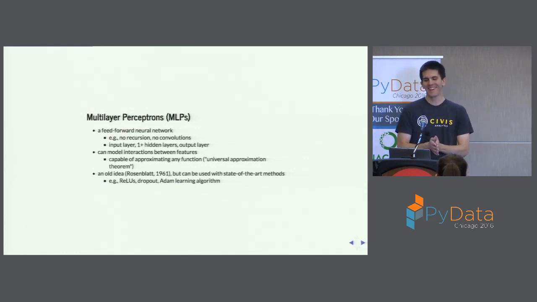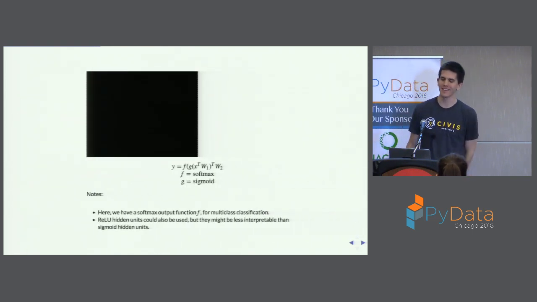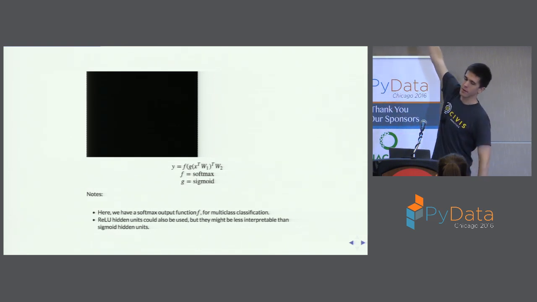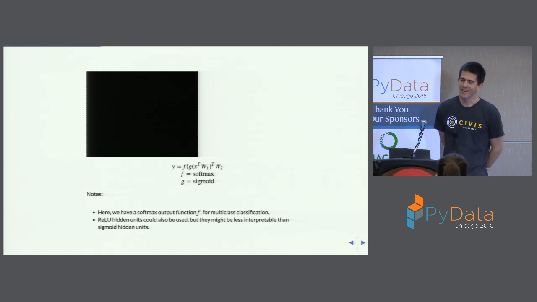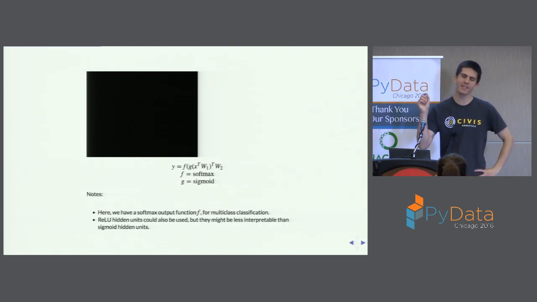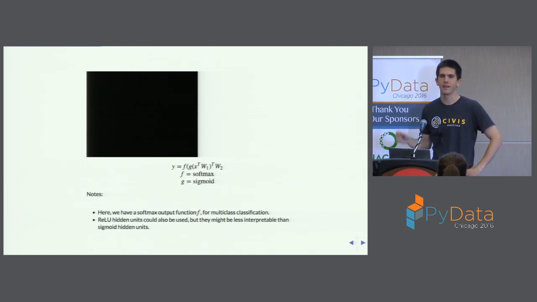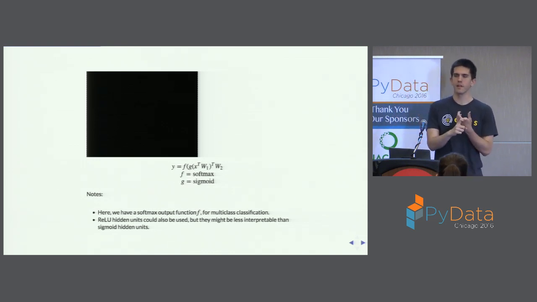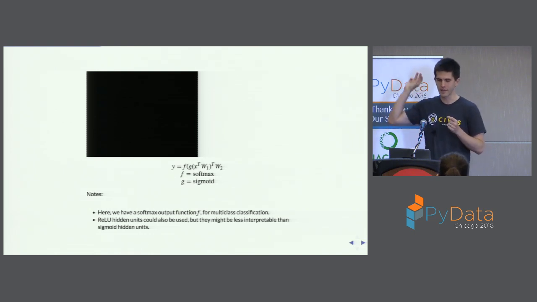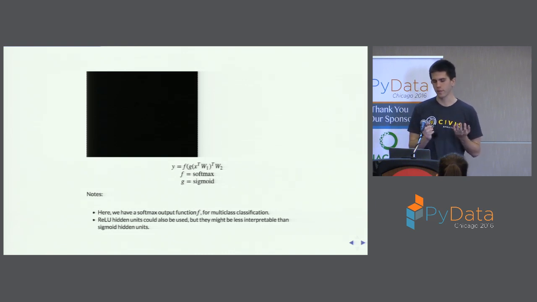I had a diagram with an input layer, a hidden layer, and then an output layer. But basically a multi-layer perceptron is like this. You're trying to make some prediction of a target Y. I'm just going to skip this slide, actually. But the thing I wanted to point out here is that the first two layers are going to be the same for a lot of different models. So if you're doing classification, the first two layers are the same as if you're doing regression with the multi-layer perceptron. The only difference would be the output layer and the objective function that you're going to maximize or minimize.